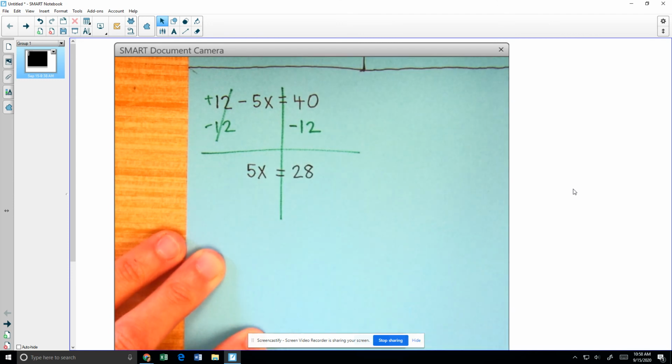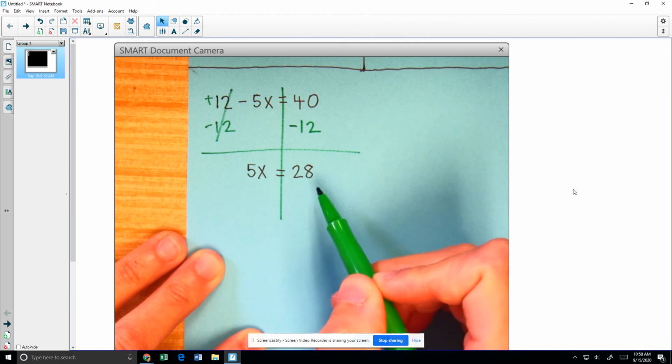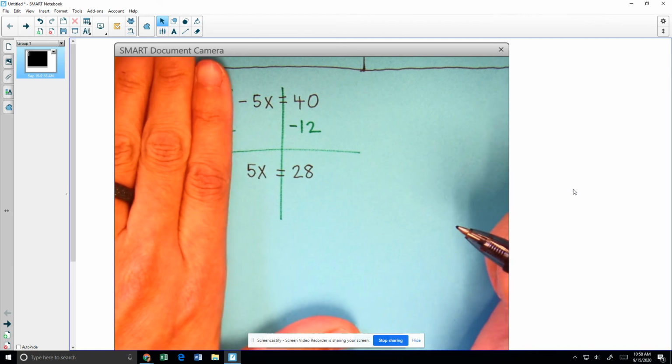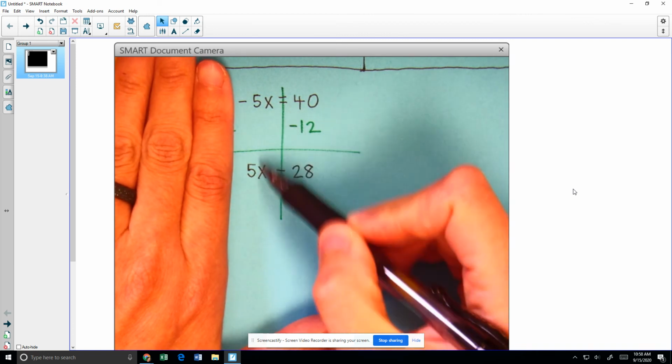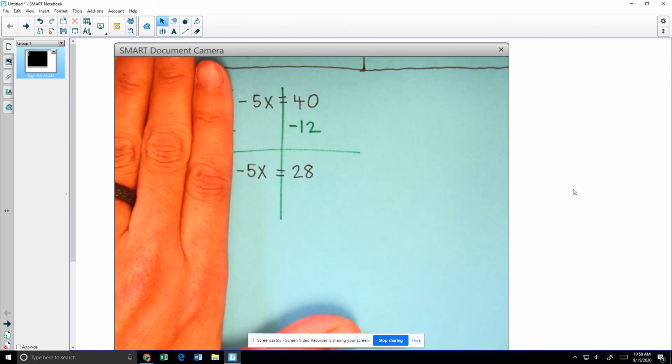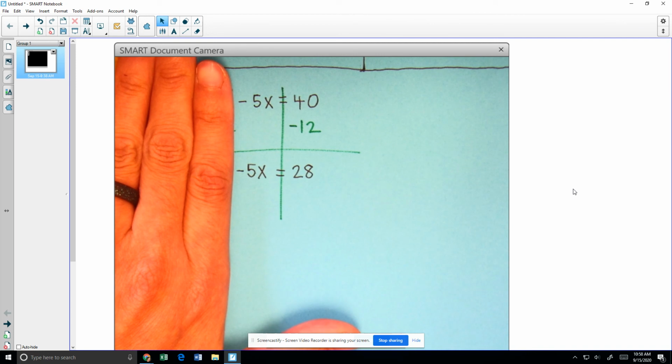Oh, wait, shoot. I did something wrong. I forgot to write something. What did I forget? The negative for what? You're right, but where does the negative go? -5. Yes, thank you. It's not a 5, silly rabbit. It's not a 5 that drops down. Look at what's right before. It's a -5. So -5 gets dropped down. Okay, always make sure you keep the symbol before, always.